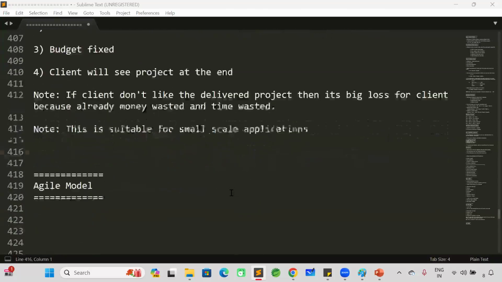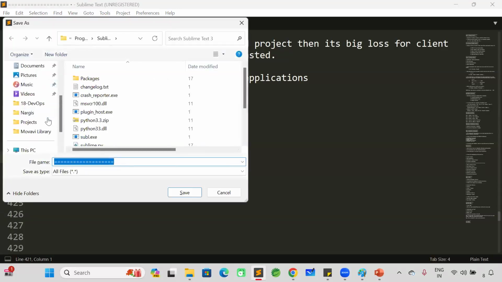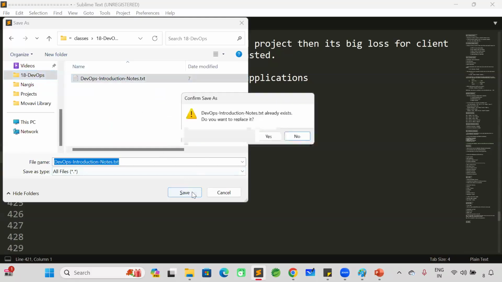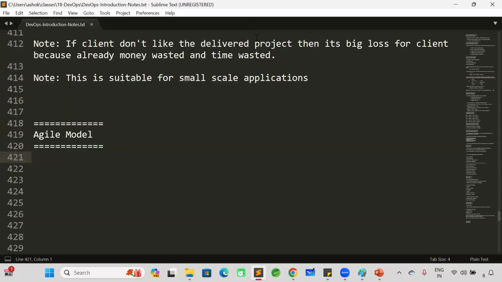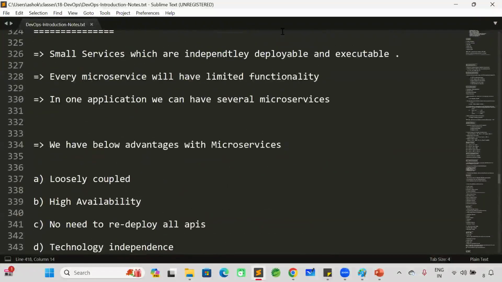So that's why currently in the industry for business applications, people are going to use the agile model. What is this agile model? What is the benefit with the agile model? Let's discuss that in tomorrow's session. Is this fine for everyone? I hope too much theory today. So let's take a break for now and we'll discuss again tomorrow. What is agile? Why we need to go for agile? What is a scrum? What is a sprint? That we will learn in tomorrow's session.